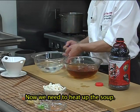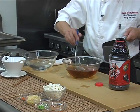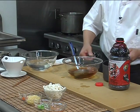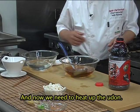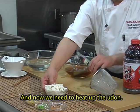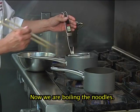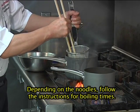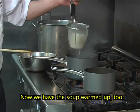Now we need to heat up the soup. Now we need to do udon. We need to heat up. All right, now it's boiling our noodles. Depending on the noodles, follow the instructions. Now the soup is warm.